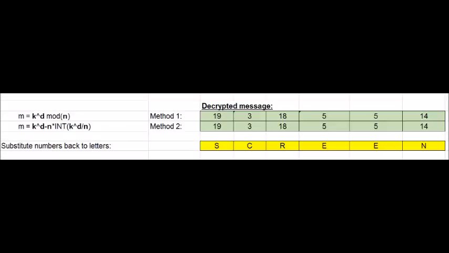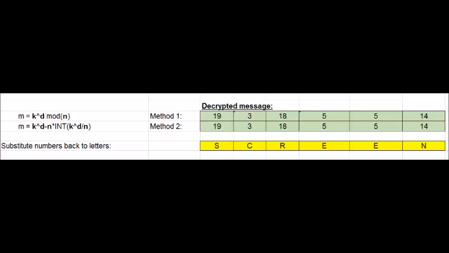To decrypt it, what we do is another equation. It's M equals K, which is our encrypted letter, to the private key value, and then we have modular division by the public key again. So in this case, it's going to be 28 to the 7th, and then it's going to be modular division by 33. And that returns the value that you originally started with, which is 19.